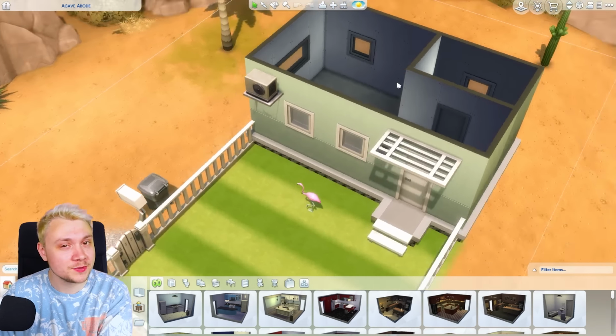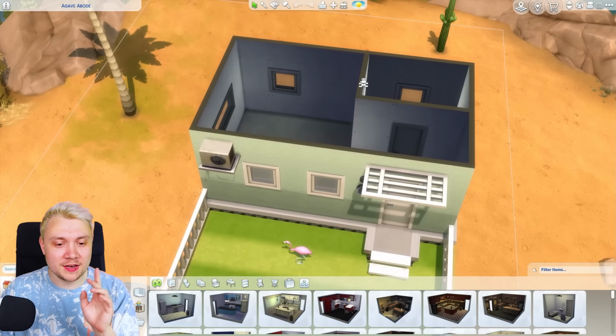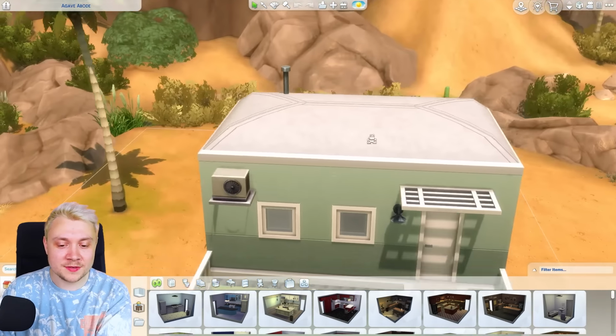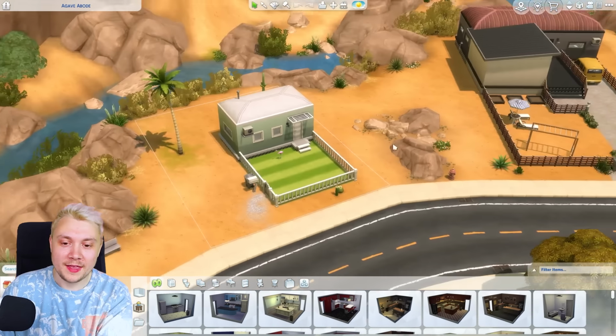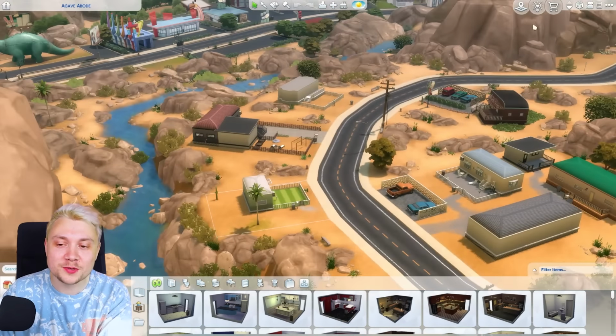I just feel like every single Sims 4 world should have 1 or 2 starter homes, one for a single sim household and another for a family. So this is a single sim household starter home, and as you can see, it's a stationary caravan, and it's got a cute little garden that you can decorate yourself. In fact, this whole neighborhood has been done over with trailers. This is a trailer trash neighborhood.